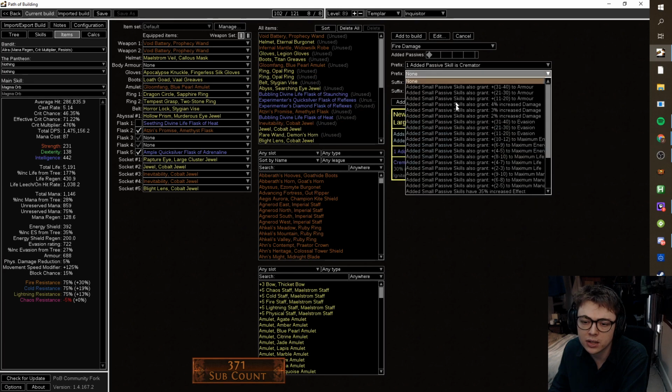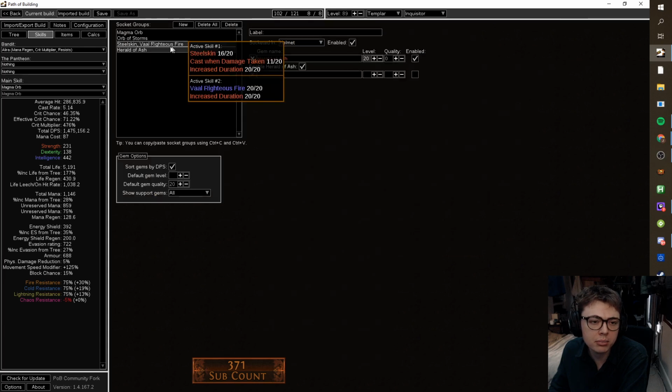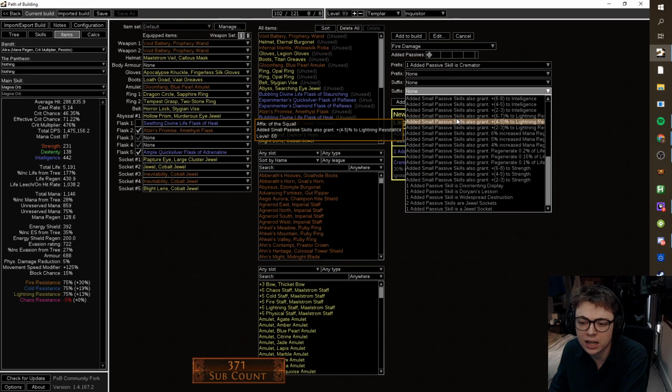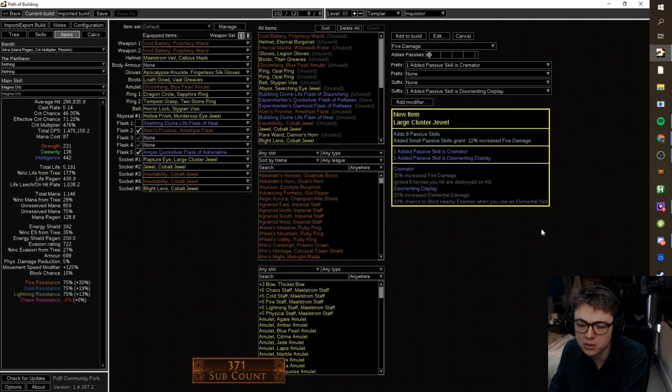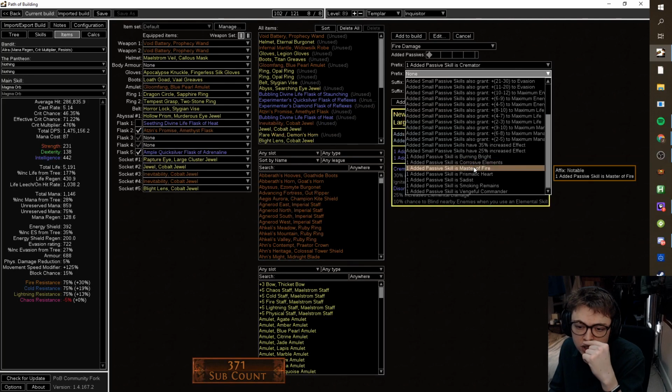So going for Cremator. I kind of like the blind node. Are you using any blind stuff? No. It's like Dazzling Bright or something. Disorienting Display, that's the one. Blind would use an Ellie skill. Blind is very powerful defensively. You complain about having bad defense, so it's a way to get your defense less shitty.